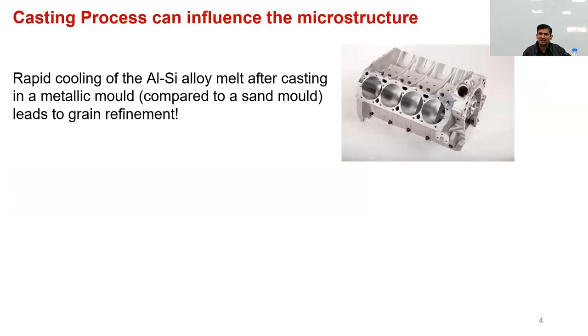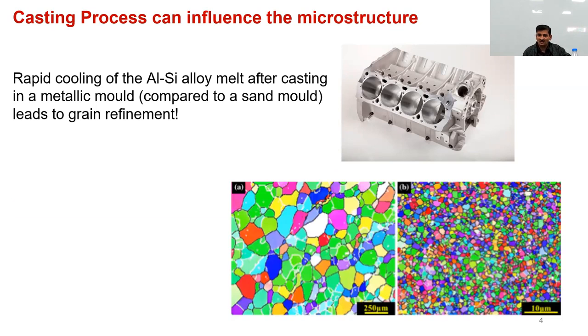So this is a kind of aluminum alloy cylinder head for automobiles, typically cars. Trucks still use, I think, cast iron cylinder heads, but this is used for cars. And if we use different processes, then it's observed that the microstructure is actually quite different. So in this figure A, you can see that the average grain size is about 100 microns if we look at the micron bar. So this could be typically what we get for sand casting.